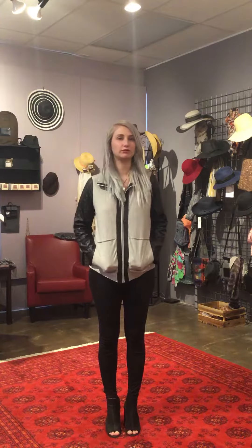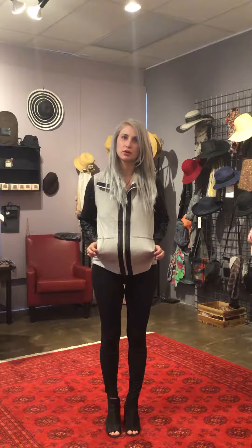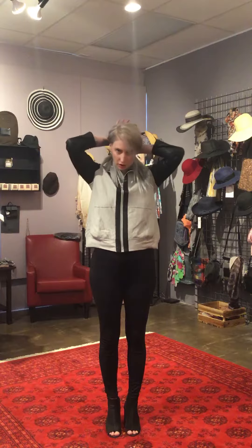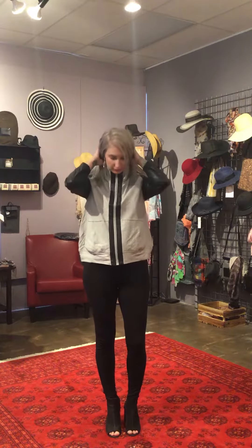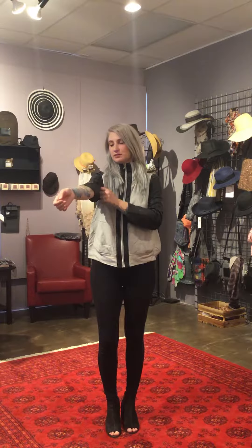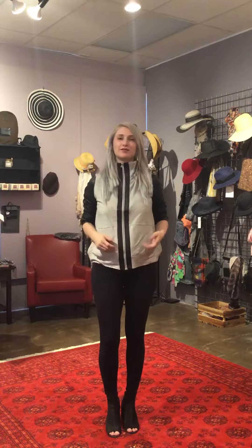I love it. I think it's really comfortable. It's a cotton rayon blend, so it's stretchy and comfortable. I love the collar on it, and I would probably wear it up like this, and then I would pull the sleeves up because the sleeves are a perfect length to wear like this.